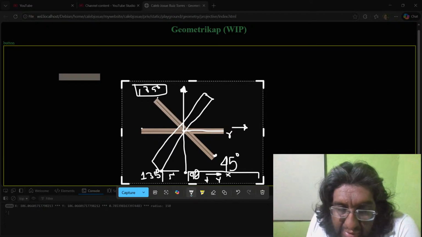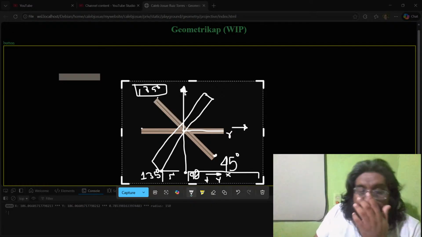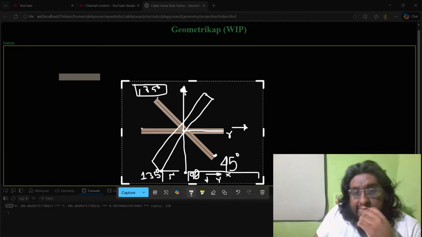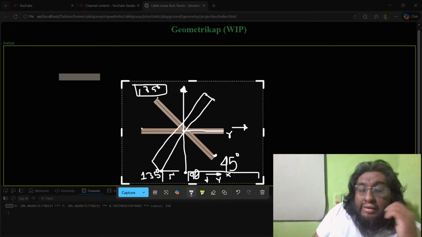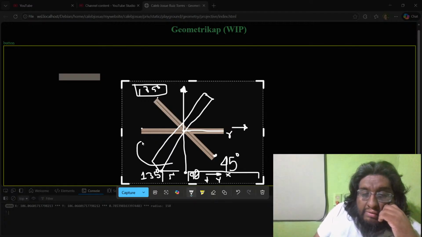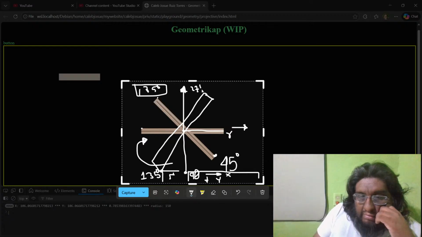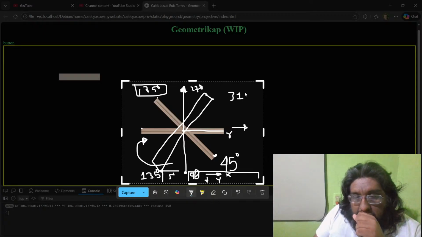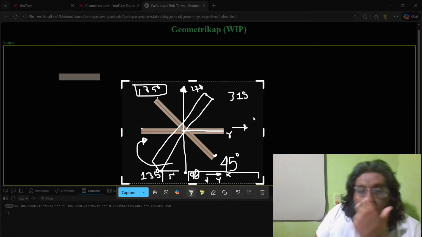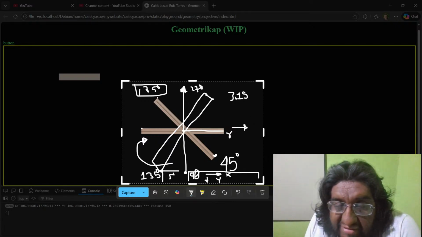So we are here in the same spot. So this point, this rotation will be 170, which is here, plus 45 is 350.